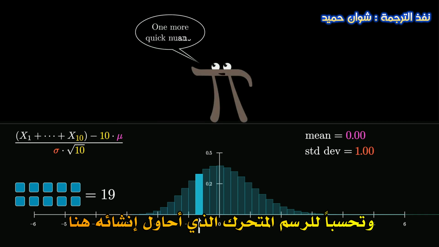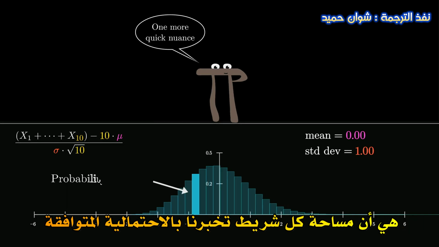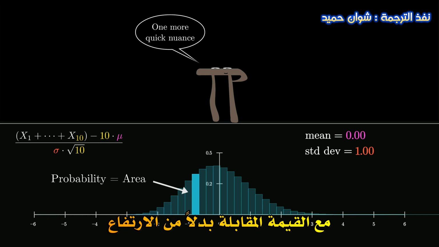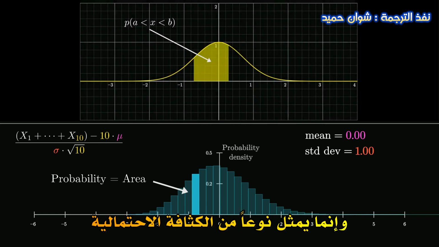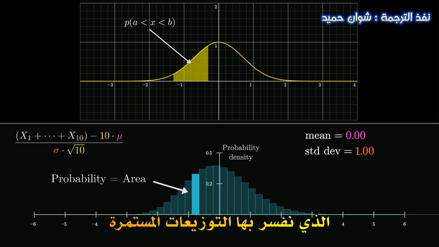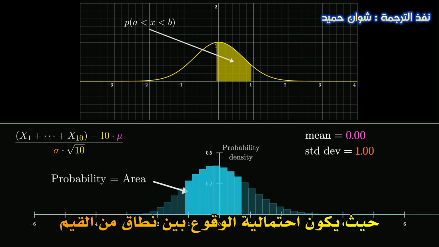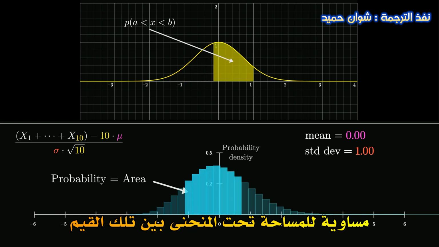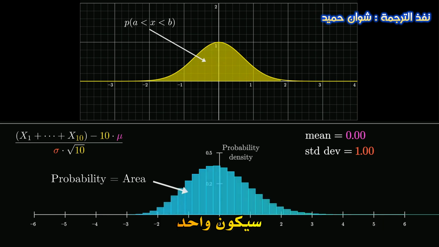Also, by the way, in anticipation for the animation I'm trying to build to here, the way I'm representing things on that lower plot is that the area of each one of these bars is telling us the probability of the corresponding value, rather than the height. You might think of the y-axis as representing not probability, but a kind of probability density. The reason for this is to set the stage so that it aligns with the way we interpret continuous distributions, where the probability of falling between a range of values is equal to an area under a curve between those values. In particular, the area of all the bars together is going to be 1.